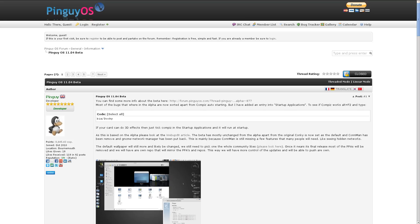In other release news, Ping iOS version 11.04's beta came out this week. If you recall, just a few months ago we talked about the previous release of Ping iOS, so there is a new one coming out based on 11.04. I believe they're using GNOME version 2.32 without the Unity front end on it. They're still making some changes, finalizing some things, so we should see where it goes in the very near future.